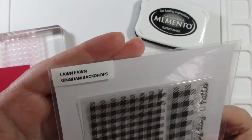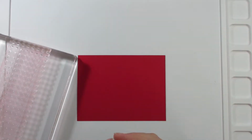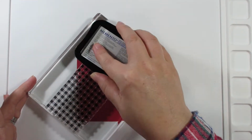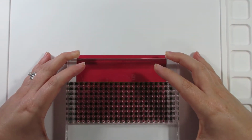Hi everyone. So for today's card I'm going to use the Fawn Gingham backdrops stamps. I'm actually going to use both of the two. There's two different sizes in there. One has a bigger area but a smaller check, and the other is a smaller stamp but a bigger check, if that makes sense. So you'll see what I mean when we stamp this.